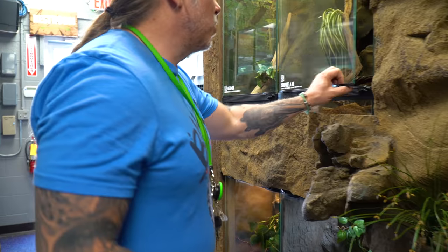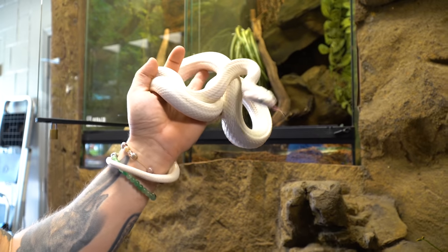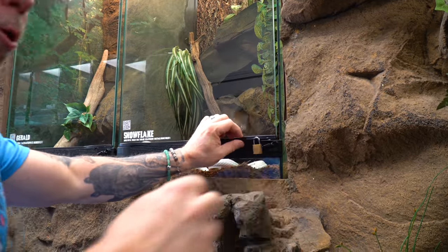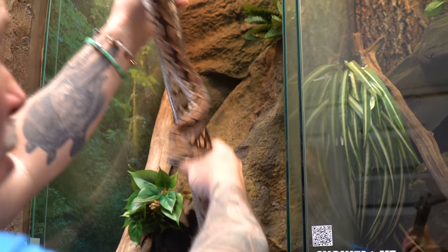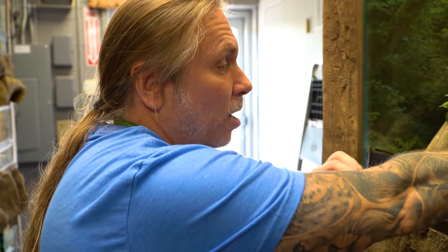Then walking around this side, of course, we have Snowflake, which is a beautiful, just white rat snake. Of course, leucistic Texas rat snake. Very aggressive feeder. Can be a little bit cage defensive at times, but once you get her out, she is really stunning. And then earlier, we actually showed you Breadloaf, the Doomerals boa. This is actually Gerald, which is another Doomerals boa, but a little bit smaller one. So again, we like having these types of things where there's smaller ones, bigger ones, depending on the person that's actually handling it, right? So this is a beautiful snake here that comes out quite often.